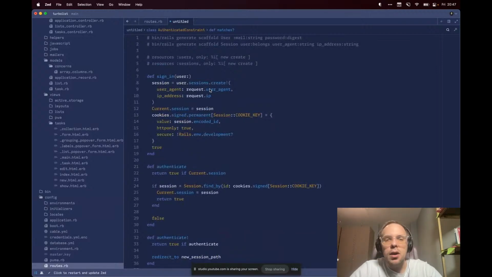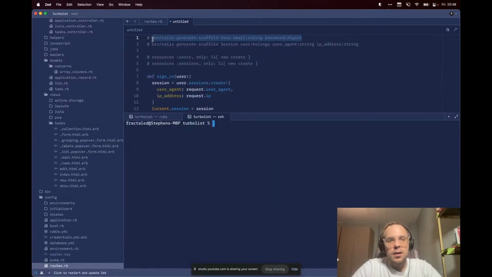But this is the heart of the simple authentication pattern that I like. There's a few more pieces. We're going to add a custom layout. So we'll use one layout for our protected routes and a different layout for our public routes. I'm going to need to make the views and set up the user and session controllers. And so there's some finer grained details, but this here gives the heart of the logic. So let's try to speed run this, but also genuinely understand everything that we are doing. So we're going to start by scaffolding our user.